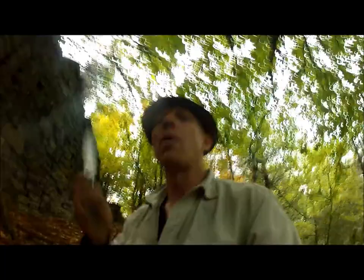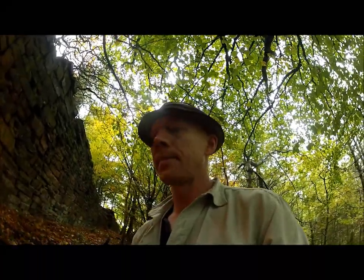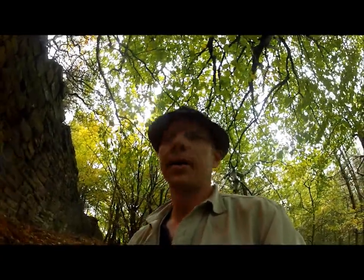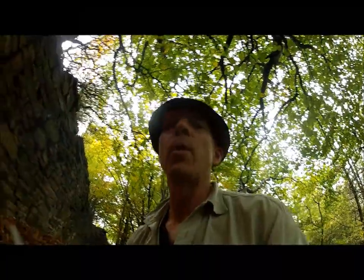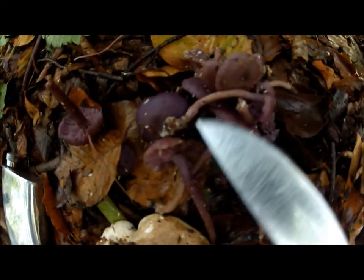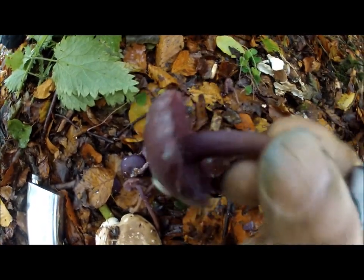So as always with wild mushrooms, if you don't really know what you're doing, you don't ingest them, don't eat them. It's just one of these lifetime studies, I suppose, that's very interesting and very rewarding, but there's no need to rush into it. And here we have the beautiful amethyst deceiver. There you see the purple colour. It's very beautiful. This is an edible mushroom.